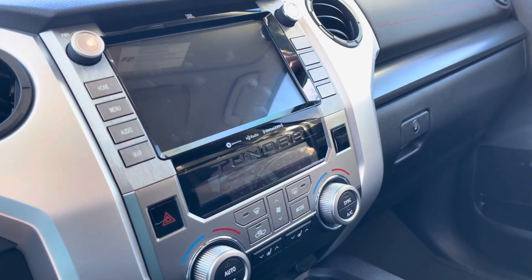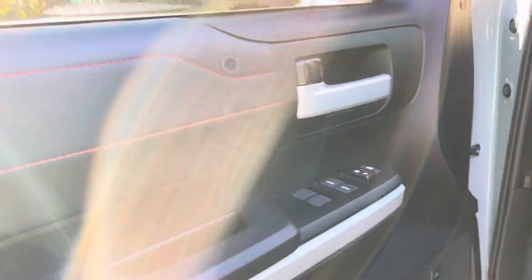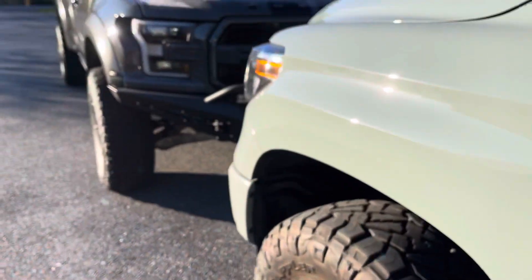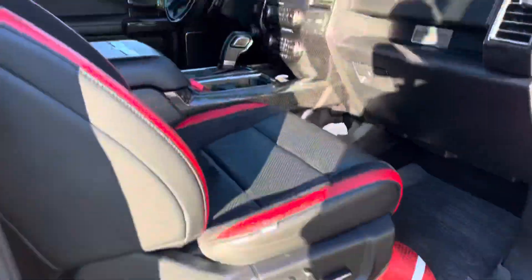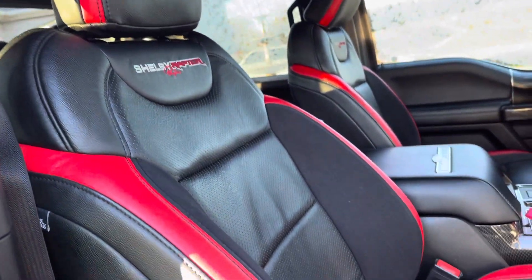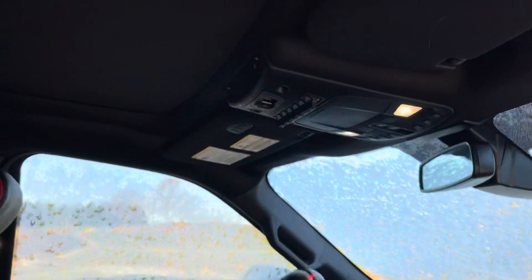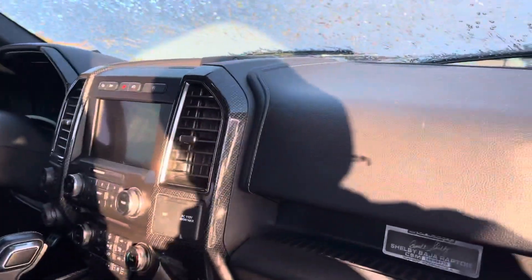Everything in here is extremely easy to use. The controls, the climate controls, everything is right within your reach. Very little use of the touchscreen is required to actually get stuff done while driving. Let me pop over to the Raptor. Even the door — lots of cheap materials. I do love the kick-out running boards — they're the amp research ones. But this interior, perhaps when I show it on video you may not agree with me. It had 36,000 miles on it when I got it, and I just don't like it as much when it comes to the overall feel.